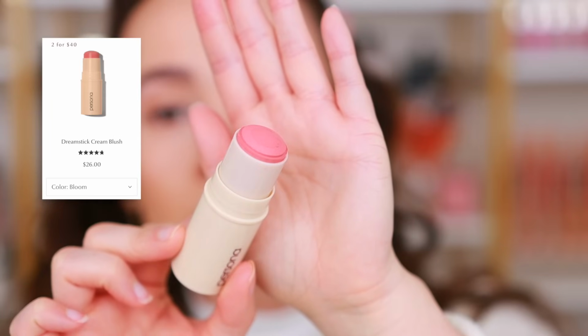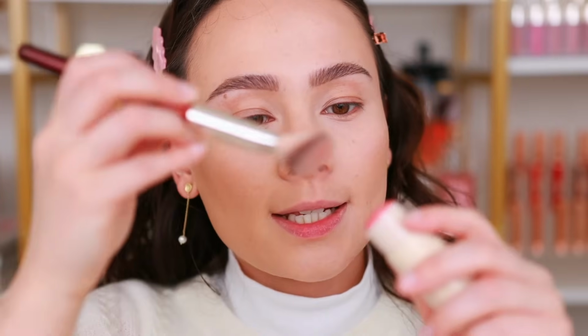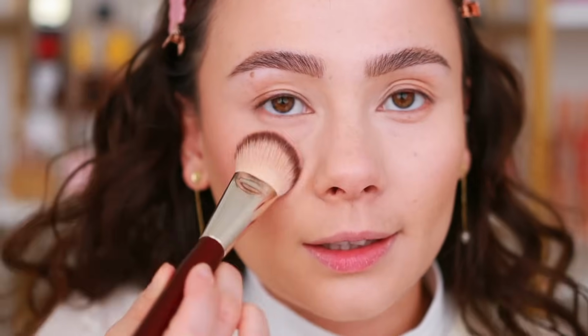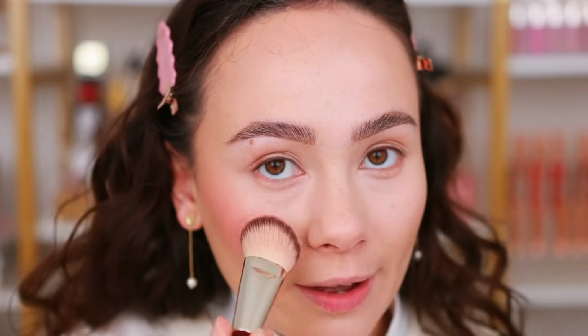I don't care if it's going to match my eyeshadow or not. The color looks gorgeous. Trusty dusty BK Beauty 109 brush. Let's see. Oh, this is such a pretty pink. Very wearable. So I'm starting off with this light layer. If you're not a blush person, it looks like it's going to be a buildable formulation. Now keep in mind I don't have any powder underneath, so I can't speak of how it reacts with powder quite yet, but these are more matte foundation and base products that I do have on.